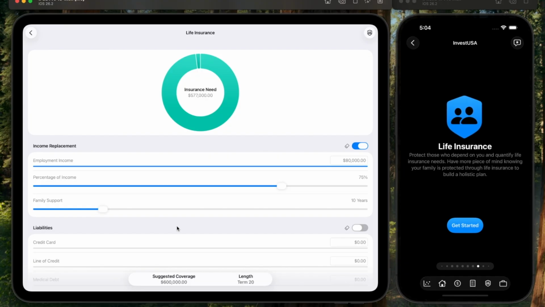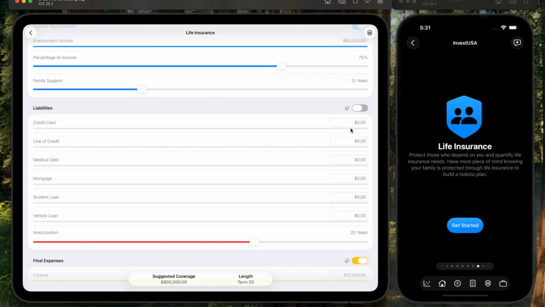At this point, then you have to decide how many years you want to give family support for. So this can be based on how old your kids are, how many years are remaining on your mortgage. There's just so many things, and this is really just personalized up to you. So let's just say they have a 5-year-old and really want to make sure things are covered until they're 18. So they're going to look at family support for 13 years.